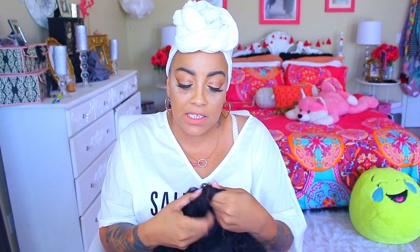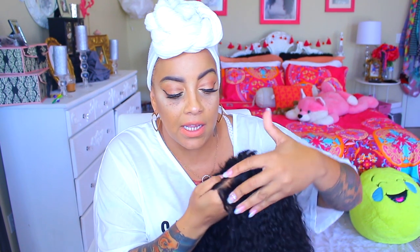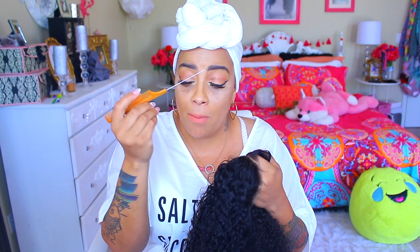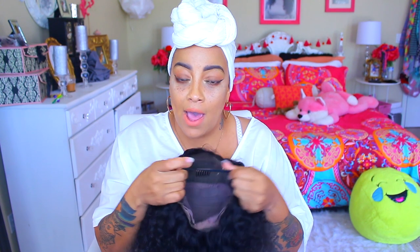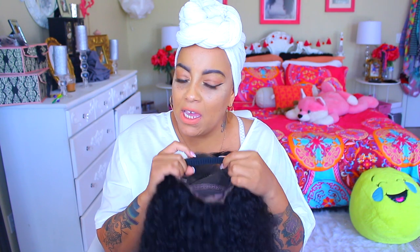So the only thing that I like to do to make my life easier is tweeze a tiny bit of a part in it, just really tiny. I always make a part and tweeze a little bit with a tweezer when the hair is wet. When the hair is wet, it actually comes out of the lace much easier. Make sure you have a good metal rat tail comb so you can get a good part. You can also add an extra piece of elastic, which is great because it'll make it fit really snug. So I'm going to show you how I make my 360 look as natural as possible.